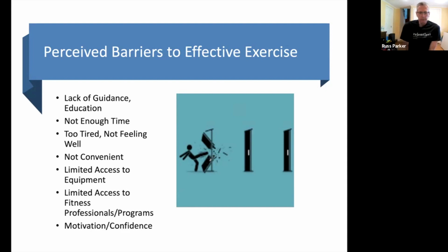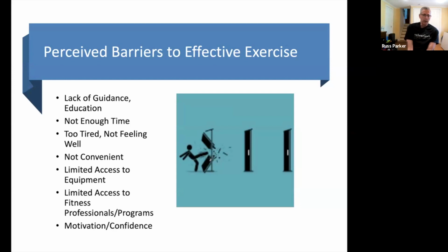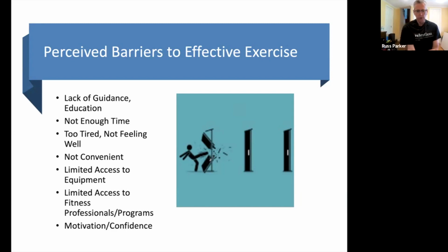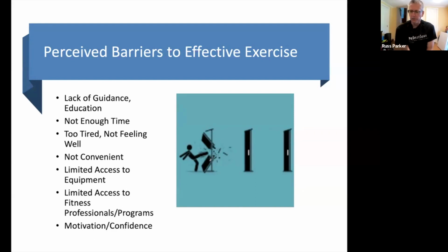This is about, a big part of this is about just fitting in exercise in a tight schedule, too tired, not feeling well, not convenient time-wise or location-wise. That's another perceived barrier, because you don't necessarily have to always go out to the gym to get a workout. You could do it at home, or you could do exercises while your flight is delayed, or there's a lot of different things. I had a 2-hour flight delay once, and then I think I got in like 10,000 steps that day, even though I didn't do any planned exercise at all.